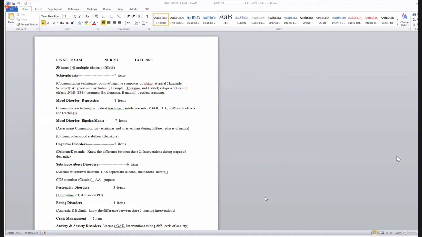Positive and negative symptoms of schizophrenia. I think I have two questions on that one. What are the positive symptoms? Remember, reviewing the positive symptoms, these are the core symptoms. These are symptoms that are in excess: hallucinations, delusions, alteration in thought process, alteration in thinking, disorganized behavior, disorganized speech pattern like neologism, depersonalization, and all those.